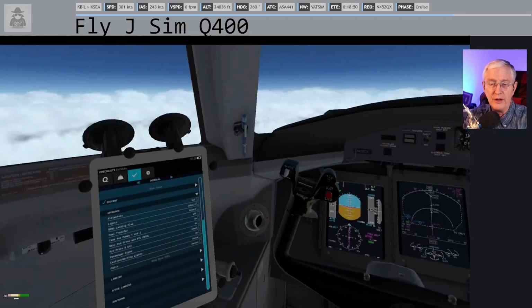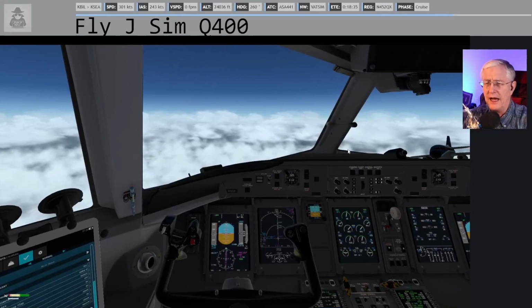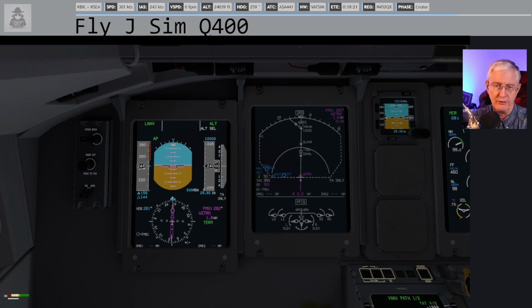One of the things that I really do like about this airplane, though, is the electronic flight bag's checklisting system. This is a really complex one. I think the only thing that would make this better is if, as you do things, it checks stuff off. I think that would be kind of nice, but I can live without that. And the other thing that I really wish developers would do on a little bit more of a religious basis is V-speed call-outs for takeoff.